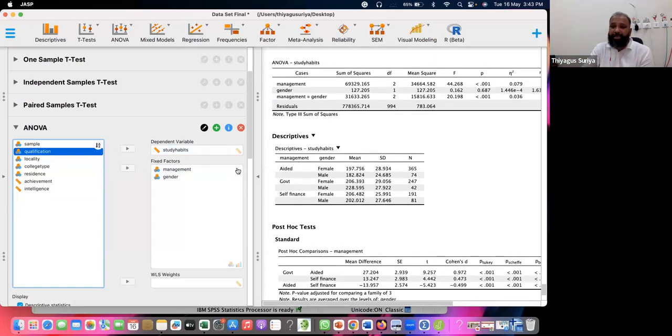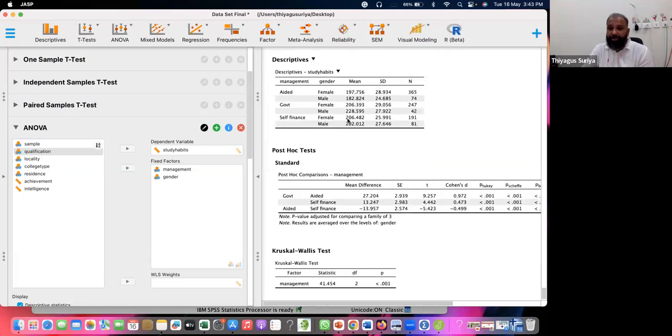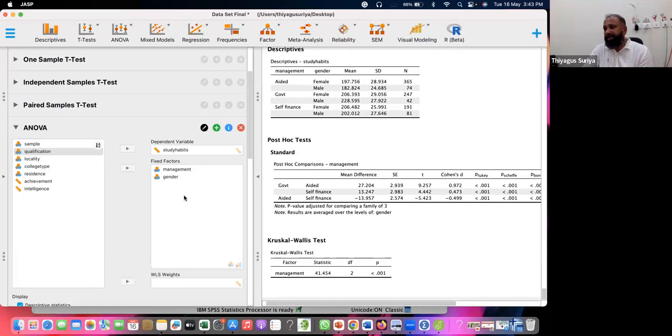Now we can get this table. Now we can see this table. For management, we may call it a main effect. The management significant difference is there. Gender has no significant difference based on the p-value, and this is called the interaction effect. Therefore, there are two main effects and an interaction effect. The management and gender interaction effect is there. And if you want descriptive statistics and other things, they are available because I already selected them.